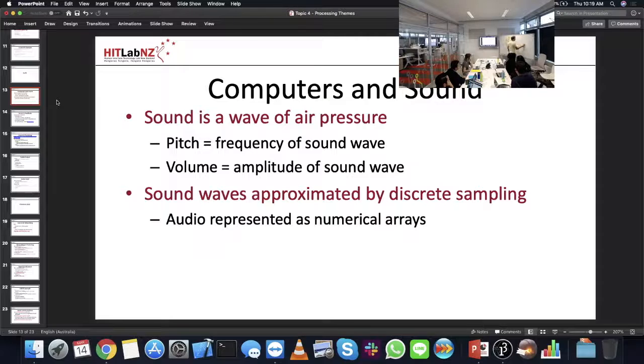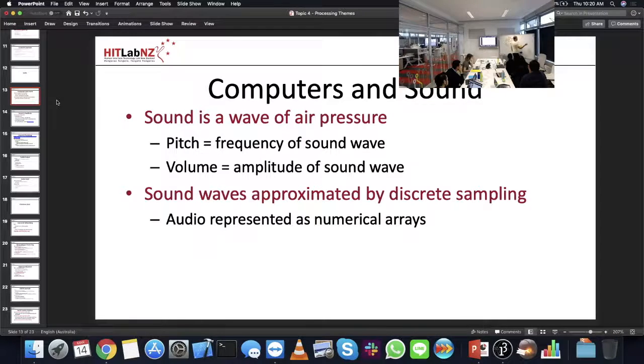Okay, so we don't tend to illustrate things that way. We tend to illustrate things when we're talking about audio with waveforms. So if we have a graph over time, if we drew a wave which looks like this, this is basically a sine wave. If you plotted out the value of sine as you increase, you get something like this, and this would be like a single note that we would hear.